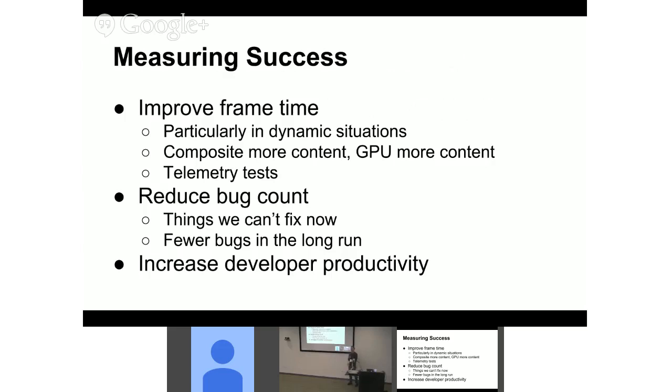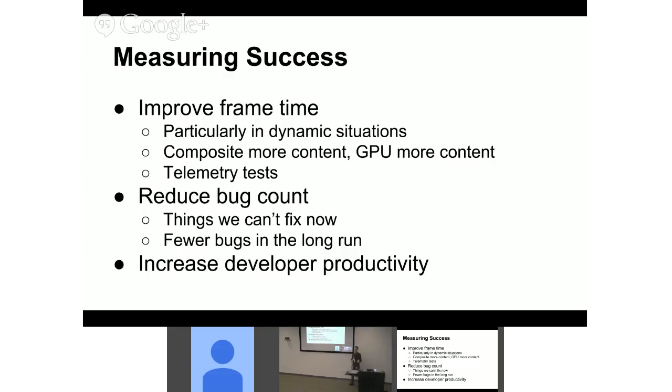We'll also succeed if we can composite more content. So if we can move more stuff to GPU layers that don't change, that we can cache, or that for whatever reason we can get more performance out of the compositor. And the actual metric will be developing more telemetry tests to try and get a handle on these things. Our current telemetry set does not necessarily stress the kinds of behavior that we're seeing, either because that's not large enough or because it animates, it's changing everything at once. It doesn't really reflect these cases that we think we're going to improve the most.